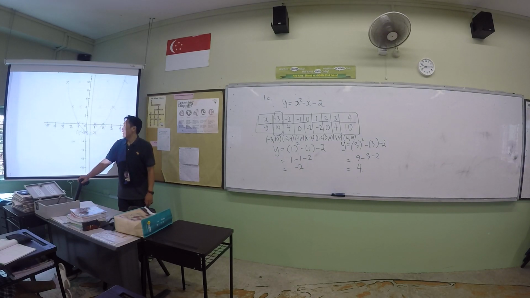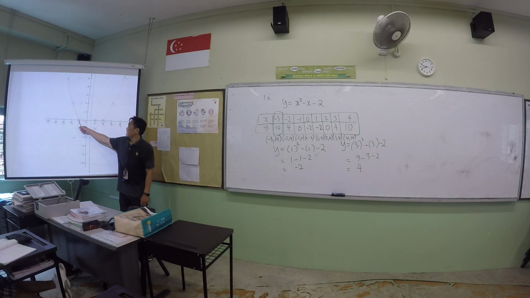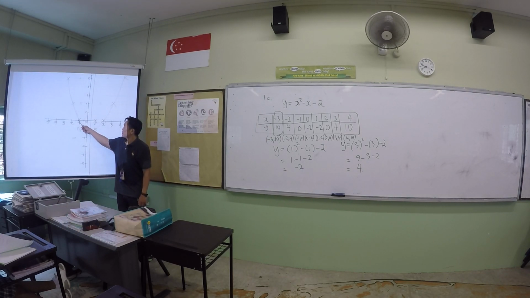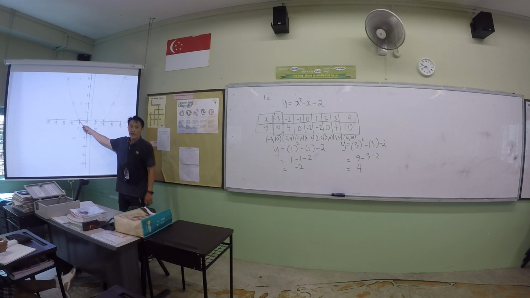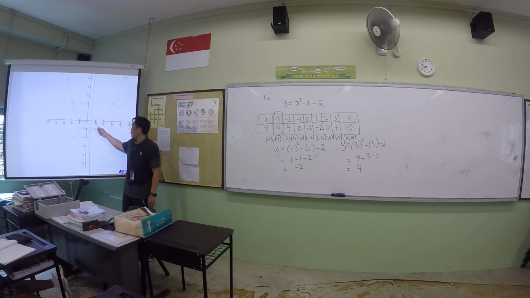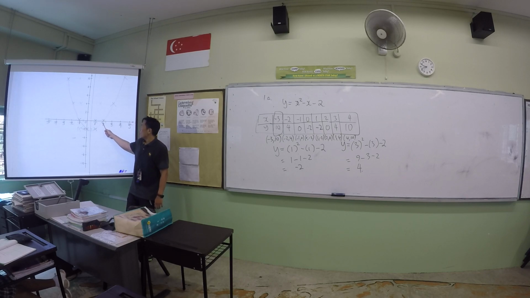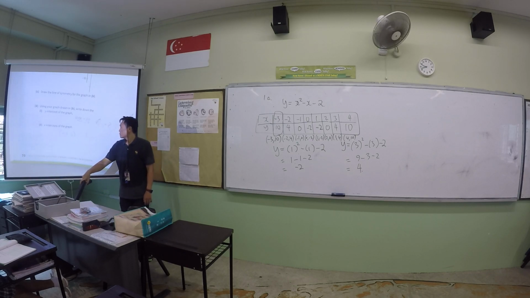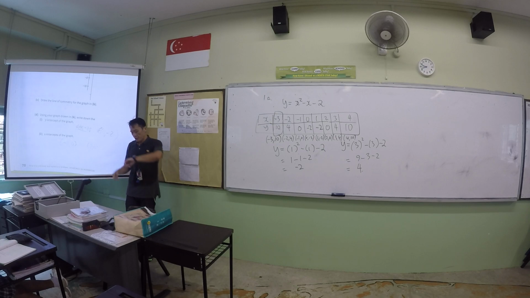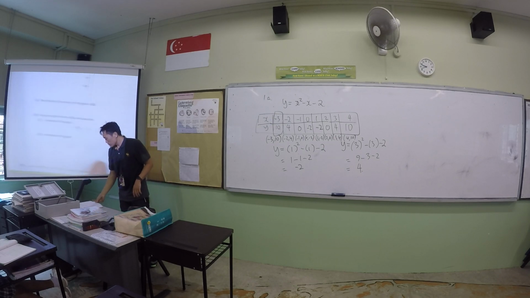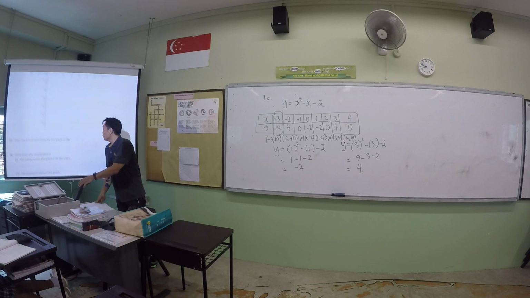X is the left and right of the graph. This point here, you move left by negative 1. So the x of this point is minus 1. It moves left and then up and down it never moves. So your y is 0. This point here, you move to the right 1, 2. So your x is 2 and your y is 0. Okay? (-1, 0) and (2, 0). Okay, question 2. Let's go.